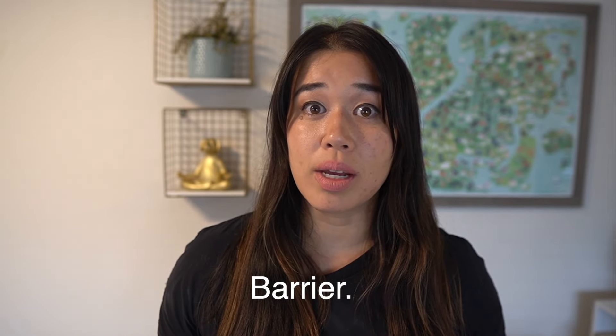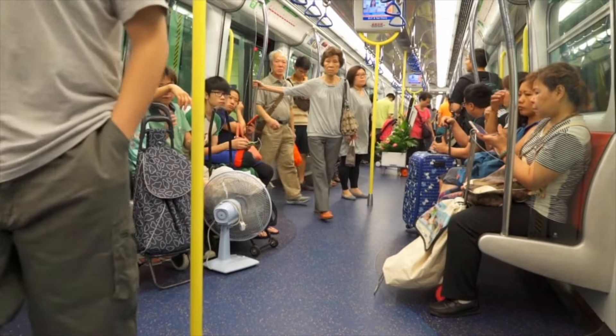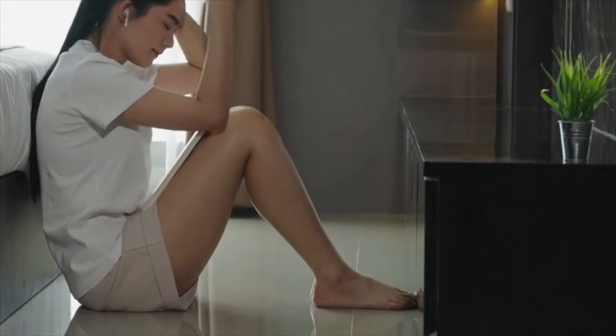The third task is creating a barrier. If you're claustrophobic or uncomfortable in crowded situations, you can train your dog to stand between you and the crowd, or to do an orbit — walking around you in circles as you leave a building — to provide you with some space. Fourth is the graceful exit: you can teach your dog to nudge you as if they need to go to the restroom, so you can excuse yourself from a group without explaining your disability. Finally, you can teach your dog an interruption — to lick or nudge you to interrupt things like night terrors, self-harm, or an oncoming panic attack.